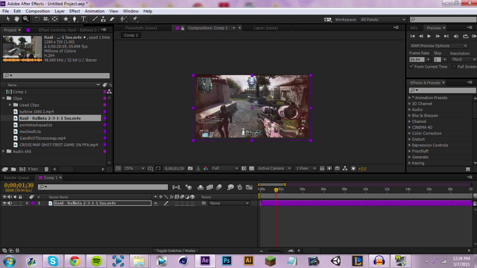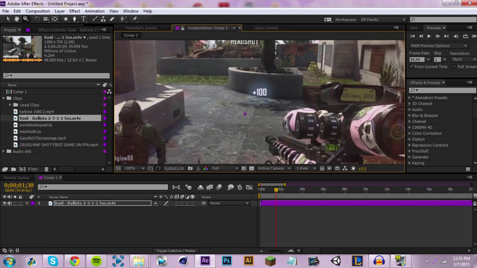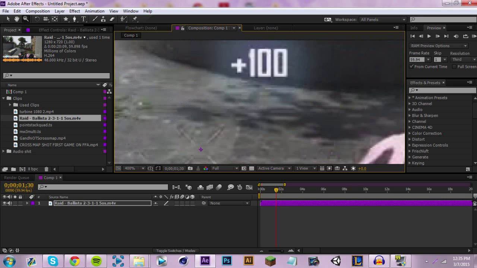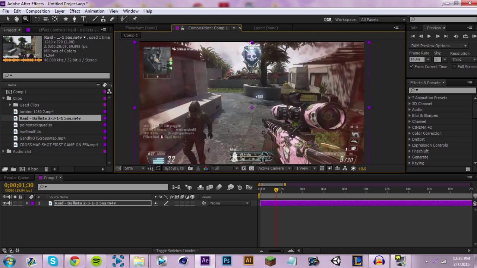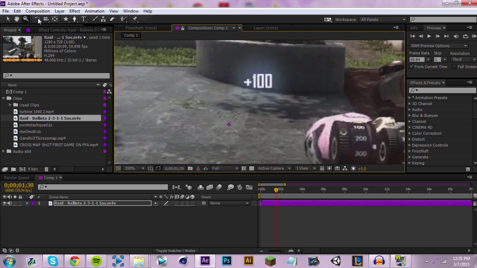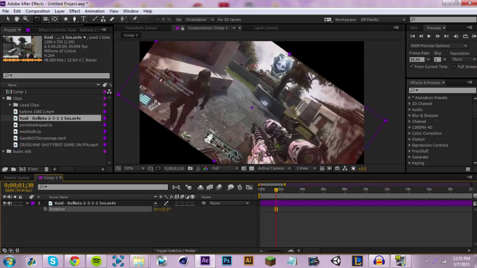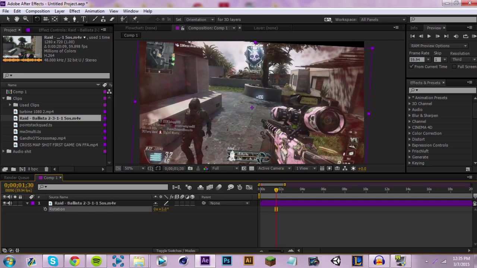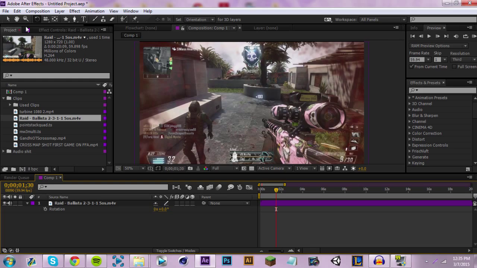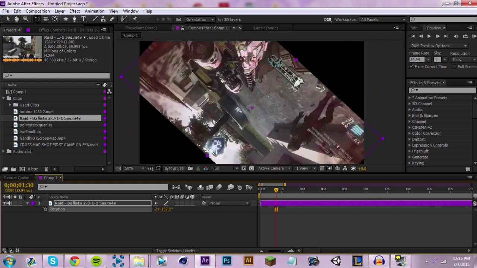Alright, next we got the magnifying tool. This is pretty self-explanatory. On my settings, I don't know if it's default, I have the scroll wheel to zoom in and out, because it's faster and a lot less time consuming, because you don't have to go up here, click, do something, go up there, click again, zoom out, all that stuff. We have the rotation tool. I don't use this up here, but that's because there's a shortcut to it, which would be R. You click the clip, hit R, and it shows the rotation. And you can get a number specific, you know, or if you're someone who likes to use the tools up here, you can just click the rotation tool, click it, and then just spin your mouse.